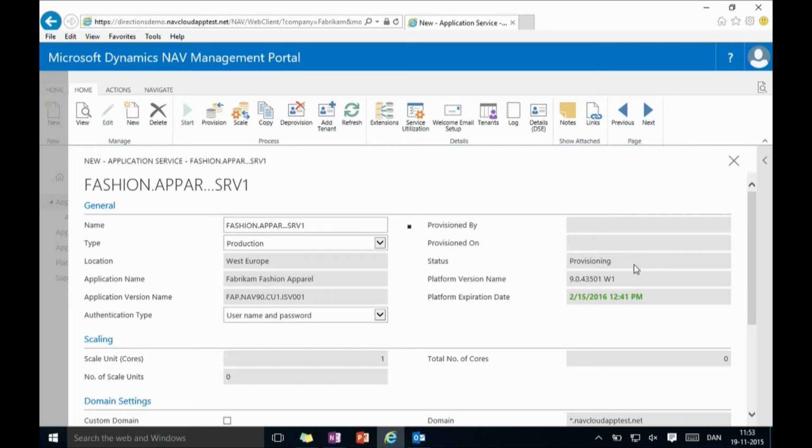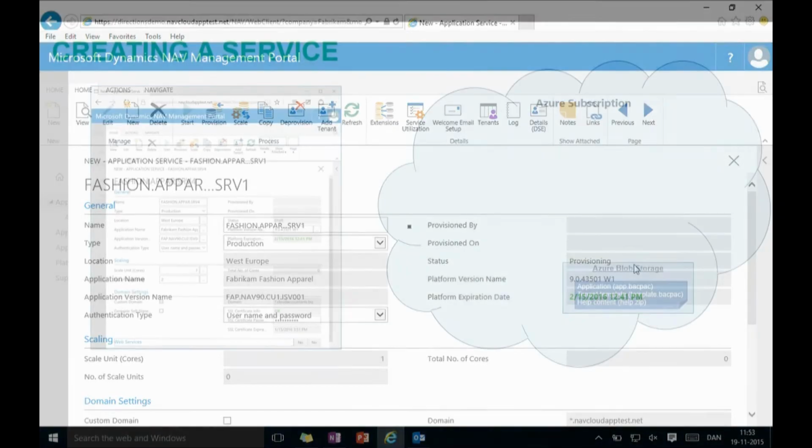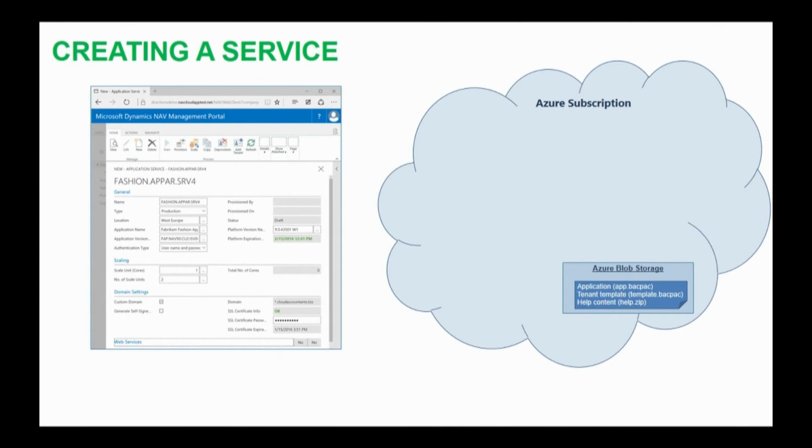Well, almost, because what you have created is a service. You will end up with a full NAV installation, but you don't have any tenants or users yet, so you won't be able to log in yet. Can you show me what I have right now? I'm a bit puzzled here. Absolutely. So I will return to my slides and show you what we have.